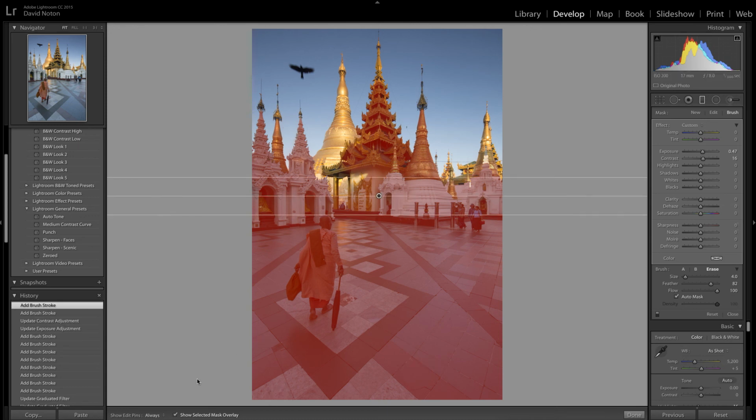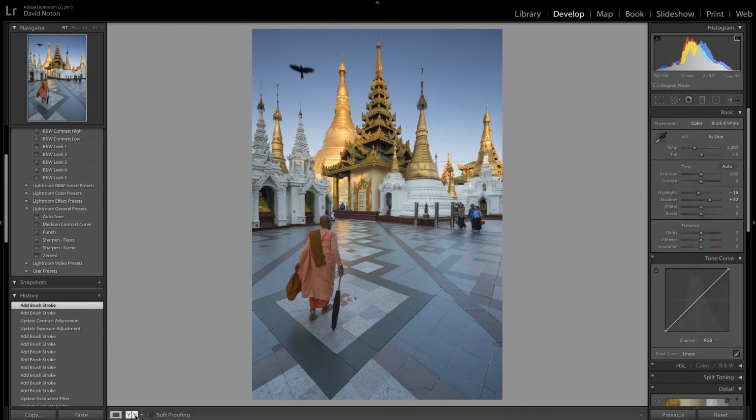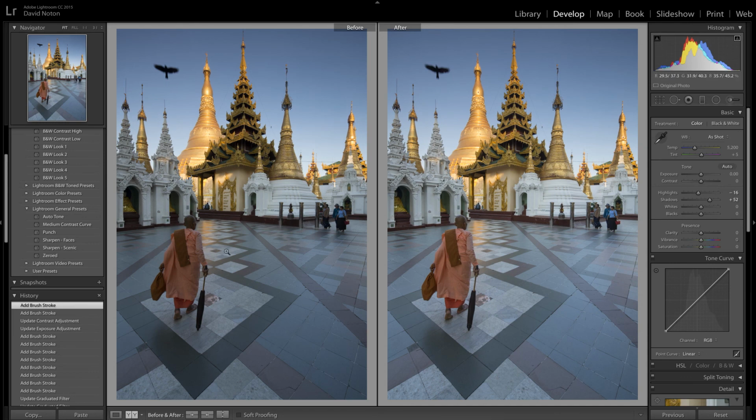Okay, let's just take that selected mask overlay off again, and I can now come down here, click on done, and let's see where we're at with this picture. Okay, on the left, starting point, on the right, where we've got to so far. It's pretty good, but we're not finished yet, because although this gradation here is nice, and the tones here in the bottom, the shadowy areas of the spires, are correct, the bottom half of the picture, where the paving is and the nun, is still too dark.